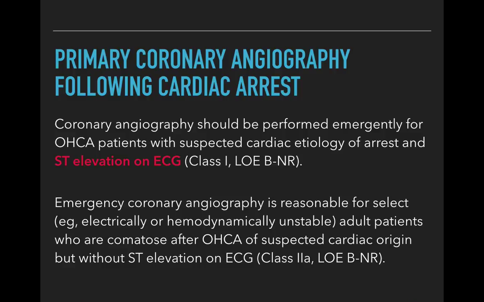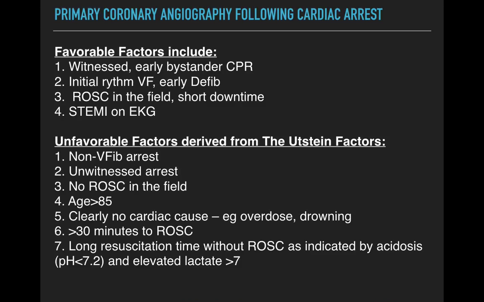They're also saying that emergency angiography should be considered for patients who are hemodynamically unstable or electrically unstable, especially recurrent VF. And they're saying patients who don't have STEMIs, who have a super high probability of having a lesion, should go to cath too. And they give us some guidance on that by talking about these Utstein factors, and this is one of the most important things about the 2015 evolution.